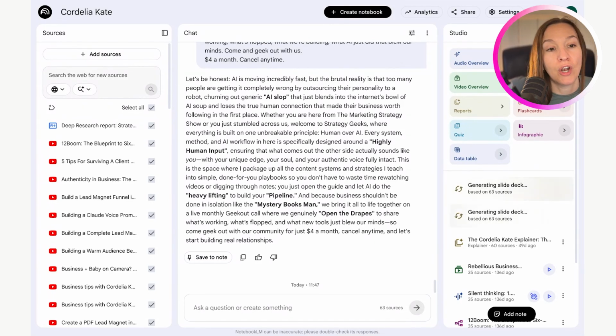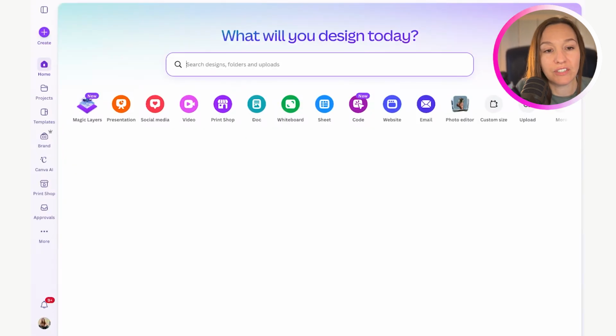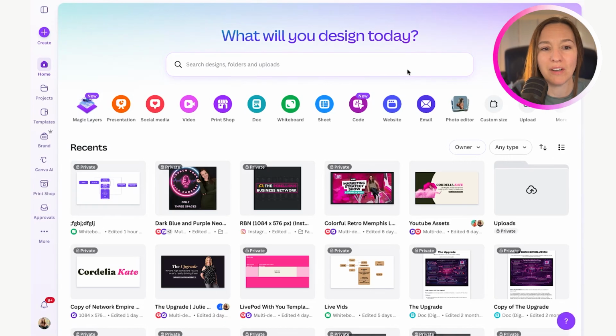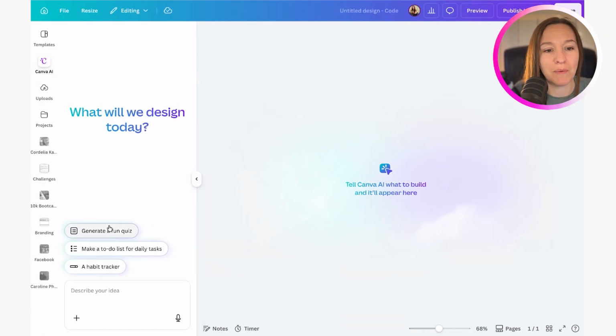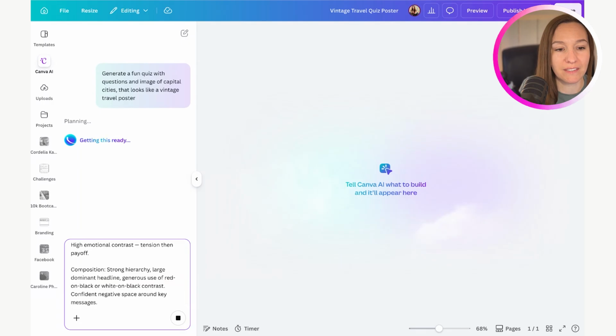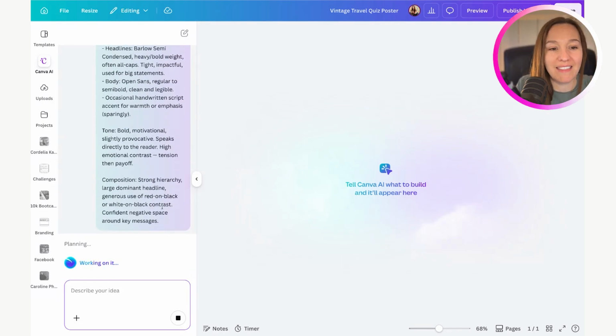But there's loads and loads of slide deck generation systems. Even in Canva, you've got AI stuff in Canva now where you can get Canva to create stuff that is on brand. And I haven't really played with it that much, but you've got this new thing called Code inside Canva, which I think works a little bit like Base 44. And you can generate a fun quiz. We can click on that and we can put, here is my brand aesthetic guide and pop that in there. And whatever it creates is going to be on brand with that brand aesthetic guide.